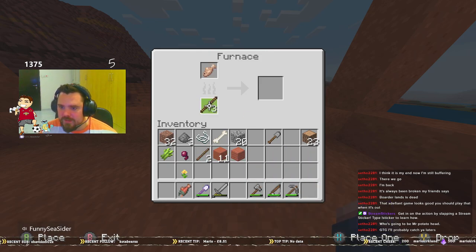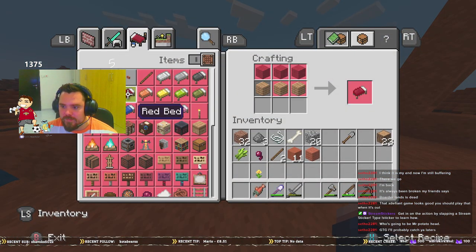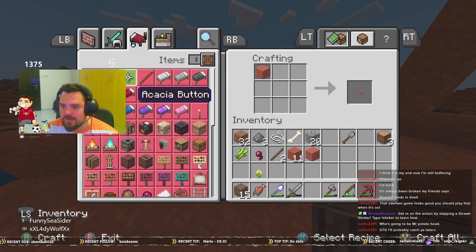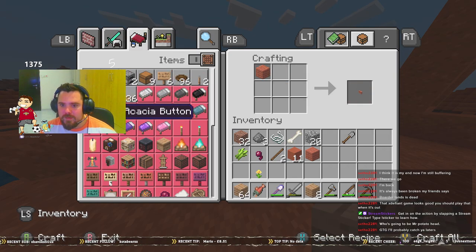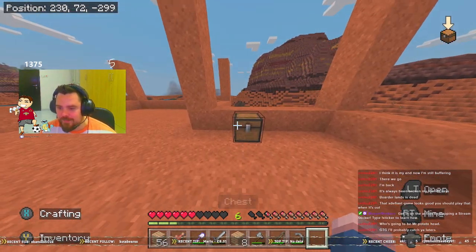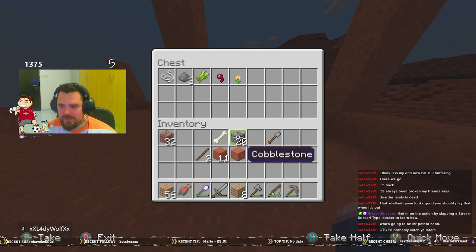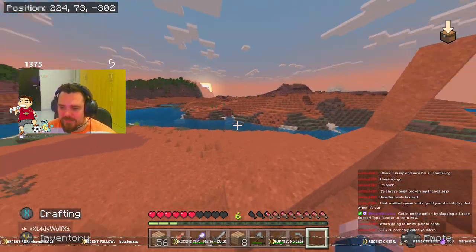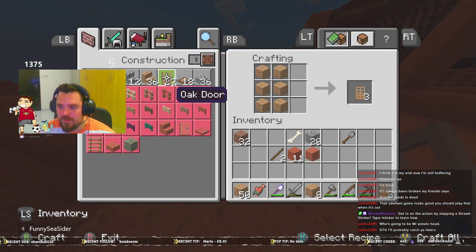Okay, let's cook this. Let's make a chest. Can't make the chest yet. I need to do that. Now I can make a chest. Oh no! No, I'm getting sucked in by the water. Ah, water. Calm down, bro. So it's just a prank. Make a door.